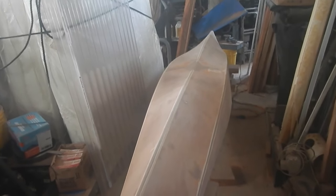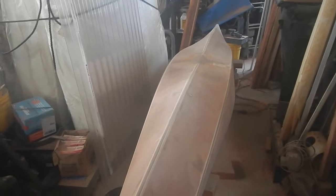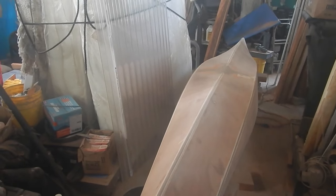All right, that only took about 10 minutes. There's just a little bit left down there I didn't get yesterday. So I think the main shaping is done. I think that looks pretty good.